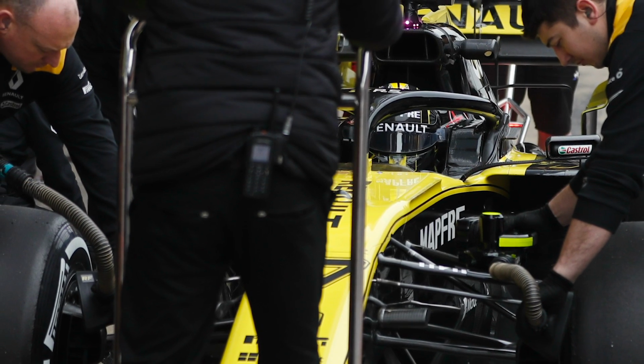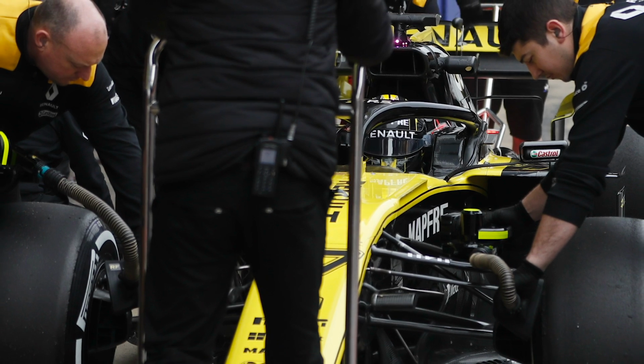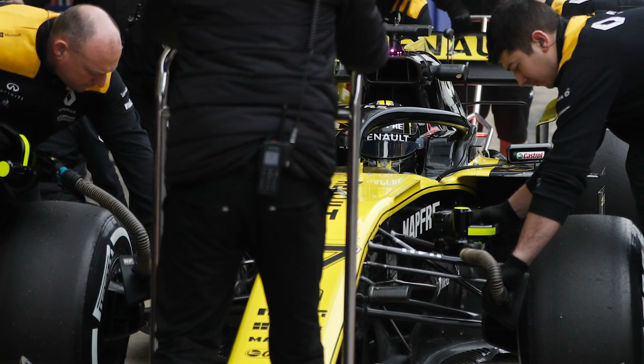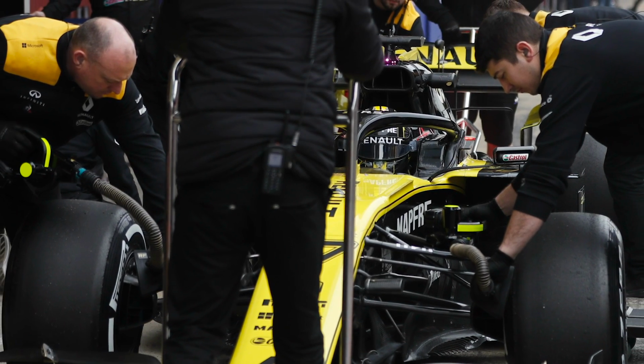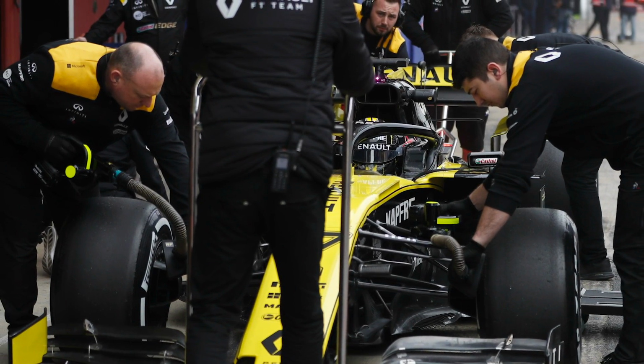So if they stopped because they were in trouble with reliability stuff, then obviously that's also a good thing to do, because it's better to have it here than in Melbourne. But the car looks fine on the track. It's quite deceiving, as they seem to pick the speed up pretty quickly. They had a good race run. If you looked at Hülkenberg's times yesterday when they were doing it, it was a good stable race run, in the ballpark with Mercedes' race runs as well, time-wise.